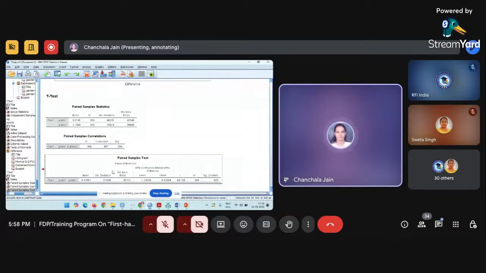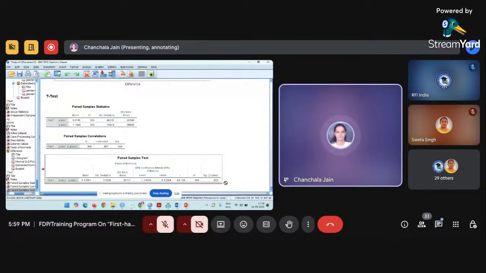The final table is the paired sample t-test table. There you can find the mean is coming as minus 1.17667. Standard deviation is 0.51668. Then standard error of mean is 0.02727. The 95% confidence interval for the difference is minus 1.2 and minus 1.1. Degrees of freedom is 358, and the significant value for the two-tailed test is 0.000. So if I want to report the results, my t value is minus 43.150 and its significant value is 0.000, which is less than 0.05.